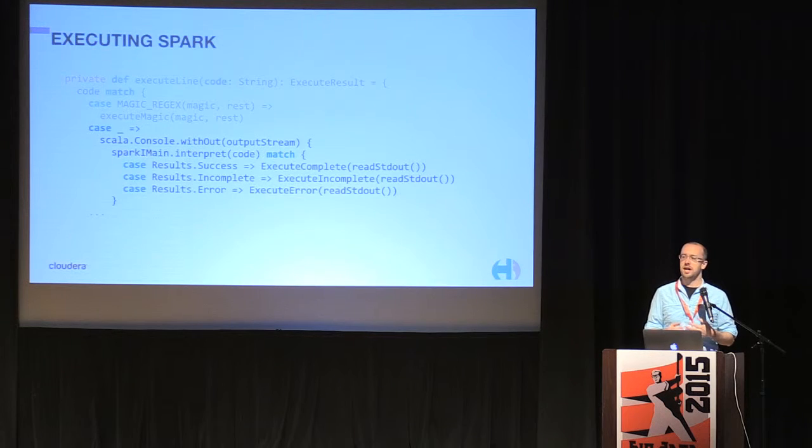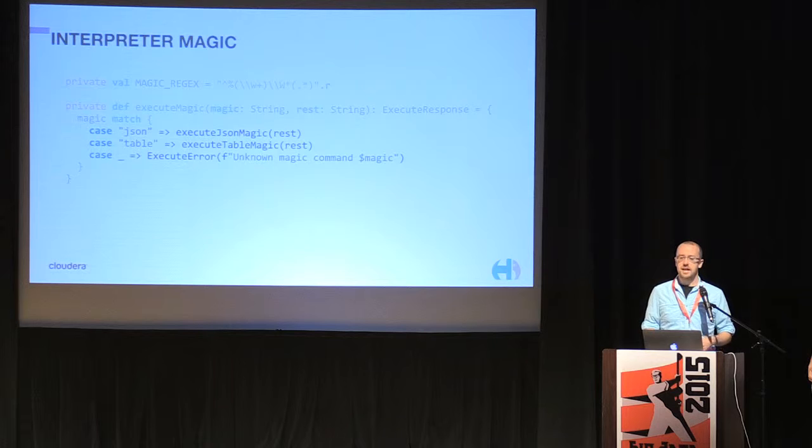Then to execute code, I've kind of jumped a few steps ahead because there's some infrastructure that's needed in order to go from the actual messaging format that is sent to the interpreter. But here we're looking at when we're actually executing code. And so you can see references to that little state flow from earlier, where first we have to capture the output in case the interpreter decides to print to standard out. And then we execute the command with the simple Spark IMain interpret. And we either succeed, or incomplete, or error out.